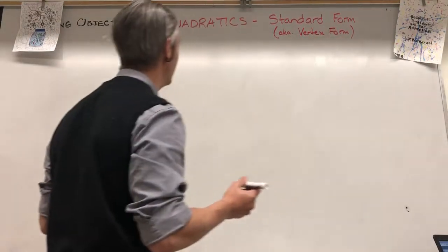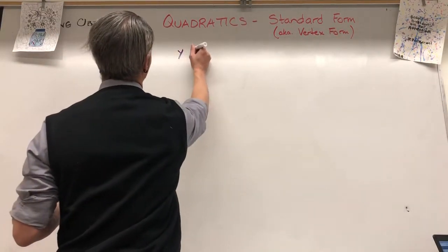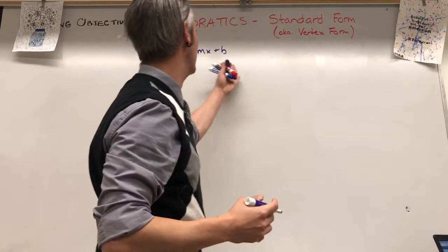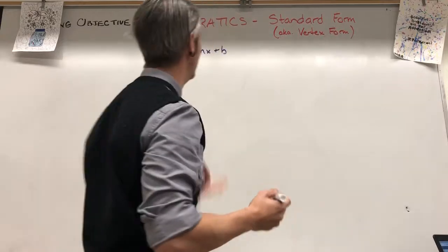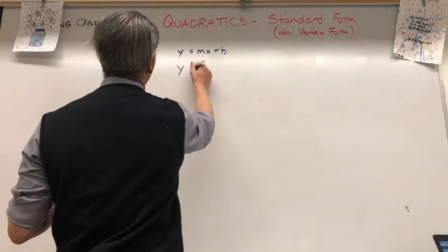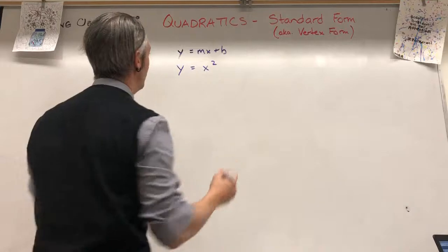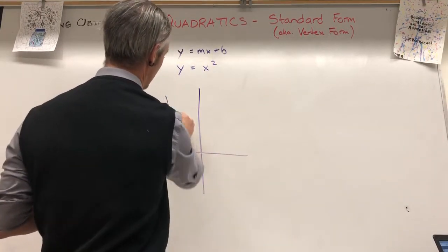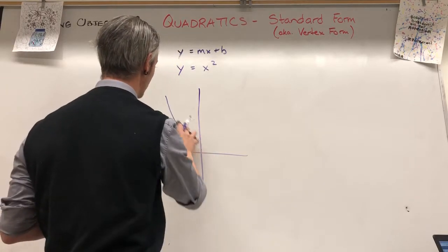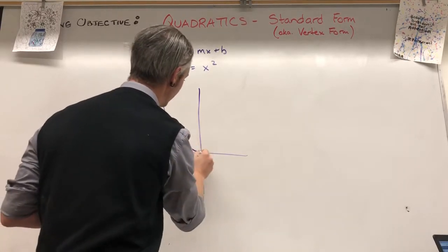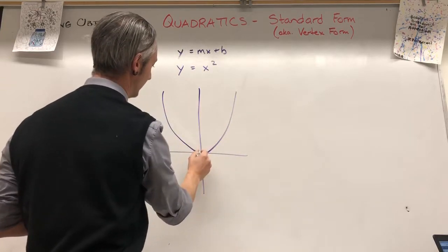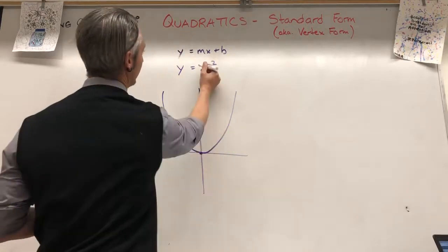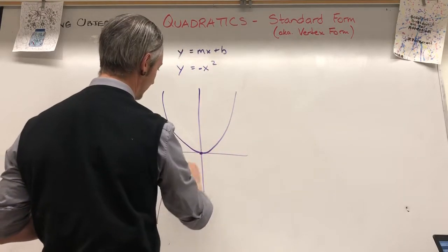Linear equations are of the form y is equal to mx plus b. There's no squares in here. It's linear. X has got one power. Quadratics introduce y is equal to x squared. This is our baseline quadratic. In its simplest form, it looks like this. It just does a U, boom. And its vertex, or its lowest point, is at the origin. If I put a negative here, basically it just flips it upside down.